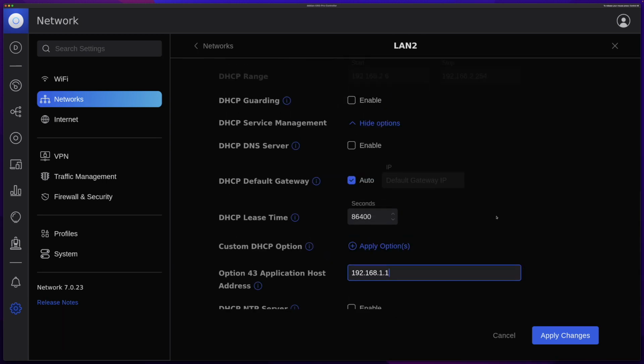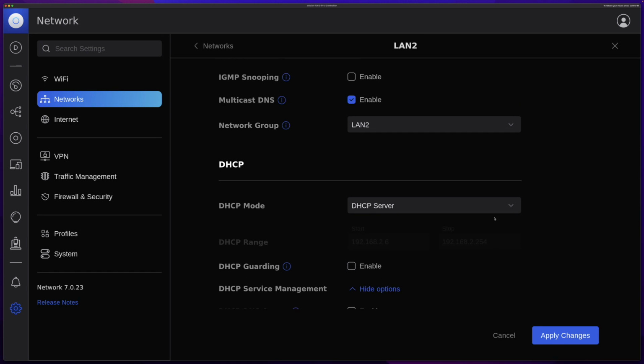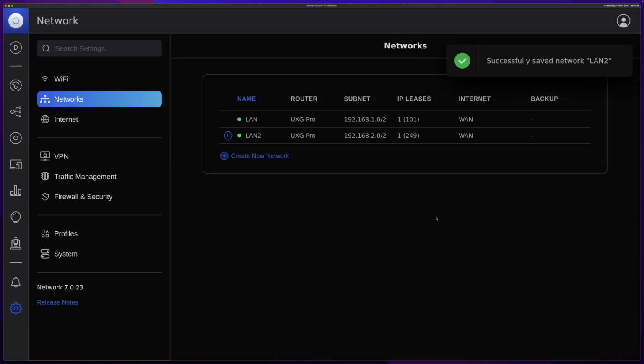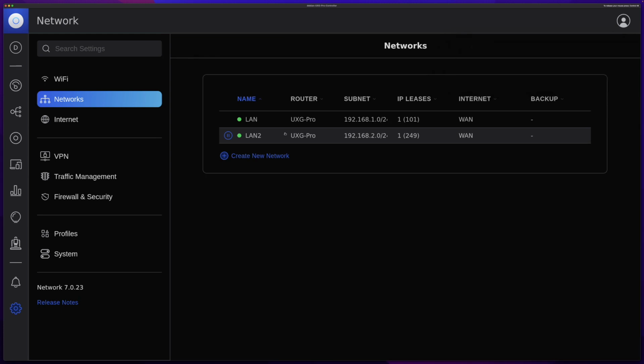Before applying changes, you know what? I just noticed this combo box. It seems without switching to the old user interface, you can still switch the network group. Okay, anyway, I'm more used to the old UI. You may try this one. Maybe it will also work. Let me apply changes. Okay, now let's see whether our new switch appears in the new subnet.